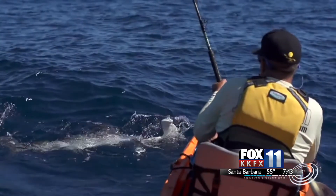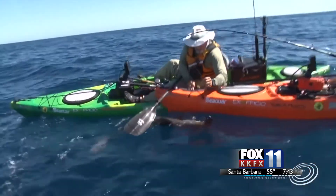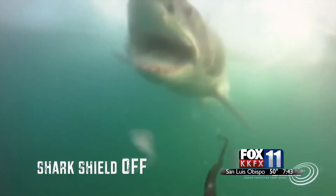Anybody can put this on their ankle — if you're a surfer, a bodyboarder, or anyone in the water, that sensor will deter sharks away from you. If you're a surfer you can actually attach it to your board, so you don't have to wear it on your ankle, which makes it a little less cumbersome.